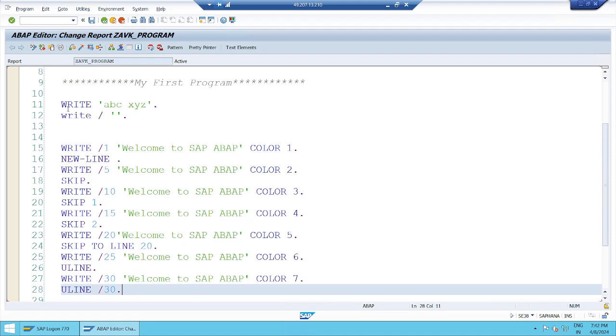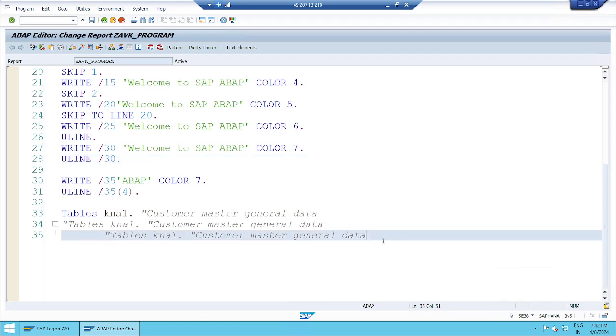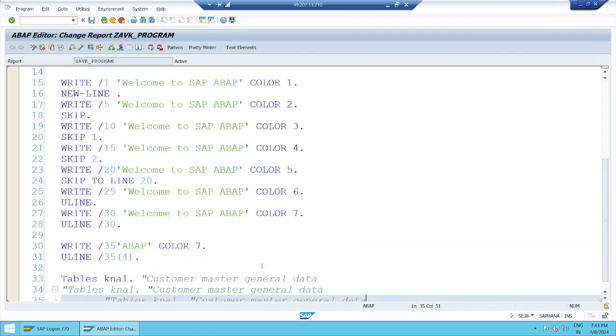Interpreter means line by line, it keeps writing into an internal buffer. Finally, at the end of the program, the list is displayed from that buffer, everything written into the buffer at one step. This is what happens internally.